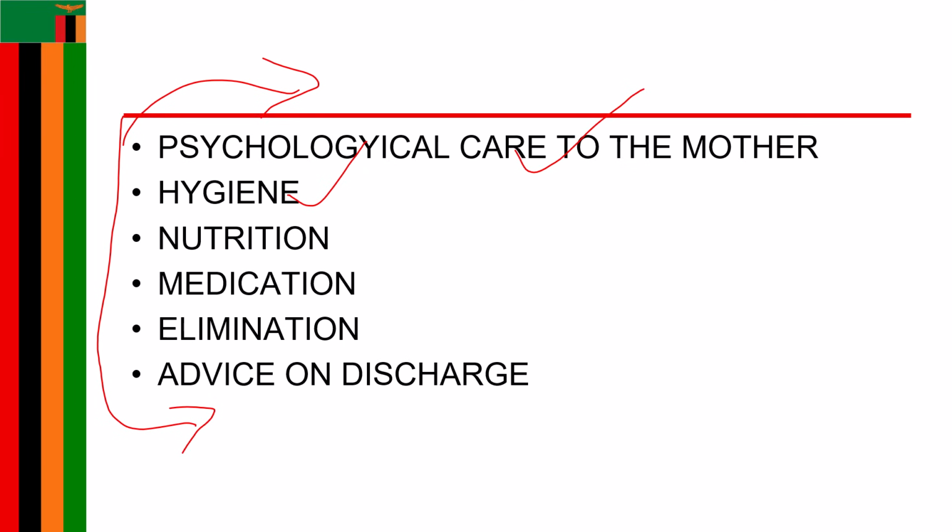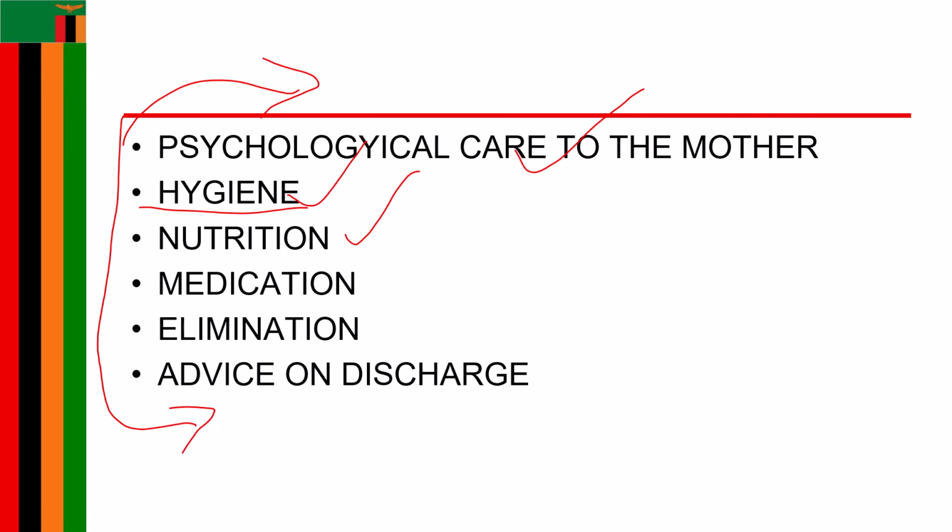That's why I'm saying those of you who missed RDS or asphyxia, go to that management, because when we do prematurity, we already looked at both the nursing care plan in details and the management in details. So we won't go in details, we'll just show you the outline. But these points, you can get them from the condition we did for prematurity, rather for RDS or asphyxia. Hygiene, top and tail, changing of nappies, all those points.